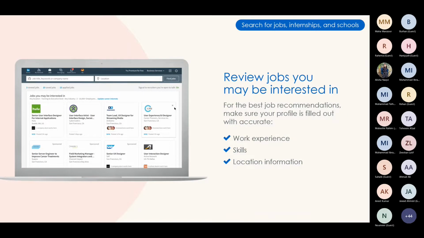The other thing that I really like, which is based on a machine learning algorithm in LinkedIn, is a great way for you to know if your profile is tailored in a way that it has the right keywords for the type of job that you're looking for. So if you go in this section, which is called jobs you may be interested in, it will show you the jobs that LinkedIn thinks are matching your current profile.